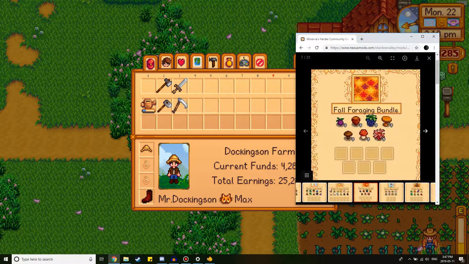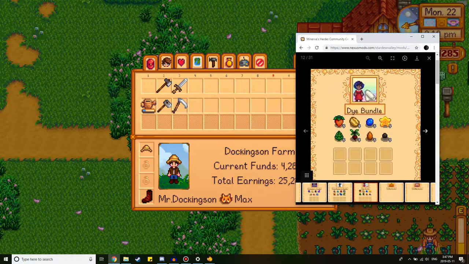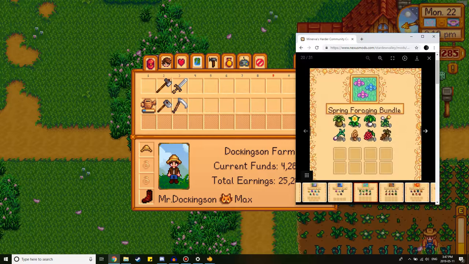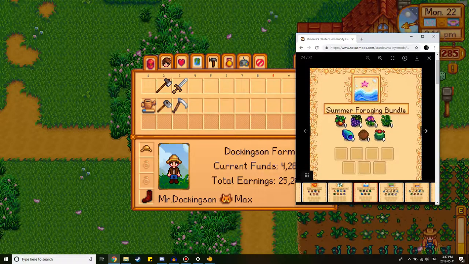That will be easy. And tomatoes will be easy. Okay, so artisan, don't matter. Fall foraging, don't need right now. Saloon menu, don't need. Fodder, don't need. Enchanter, don't need. Field research, don't need. Dye bundle. That's good to know. Okay, blacksmith, geologist, adventurer, spring foraging bundle. Just the moral left. Construction bundle, fall foraging, winter foraging, summer foraging.